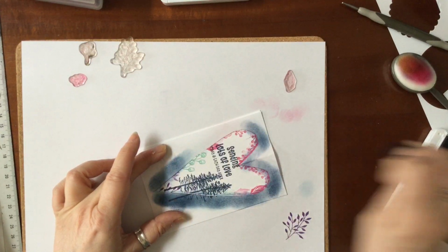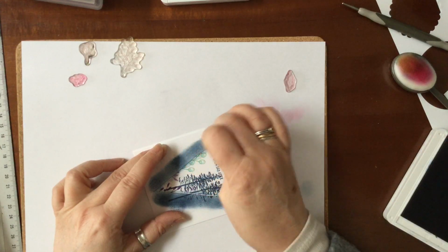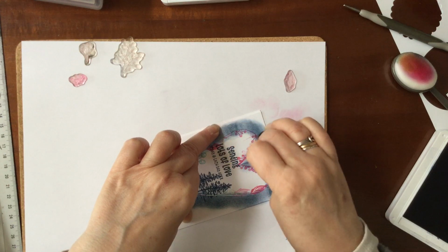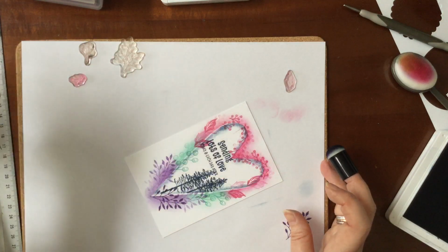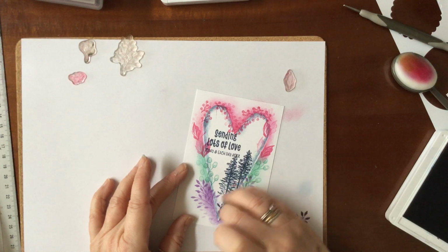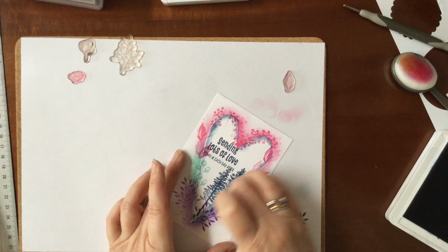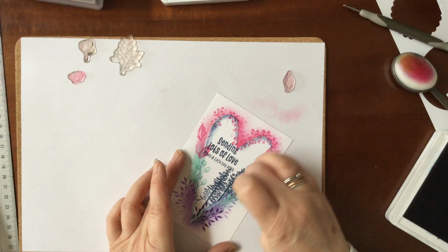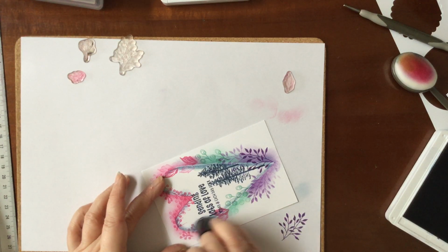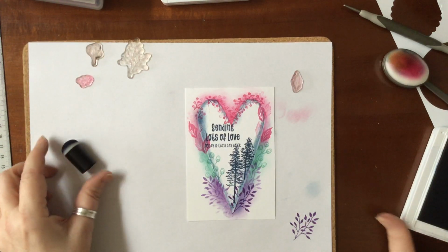So I'm just making sure that there's just a little bit on here. And what it should do is it should just give a nice little bit of a framework round here without it being over the top. Okay, so if I take that off now, there we go. We've just got this little bit of framework in here. Now, there's not quite as much as I would like, so I'm just going around really carefully just on this little bit here, so it just comes in. But you can see what it's doing is it's just giving that really nice crisp edge to it, with sending lots of love today and each day.